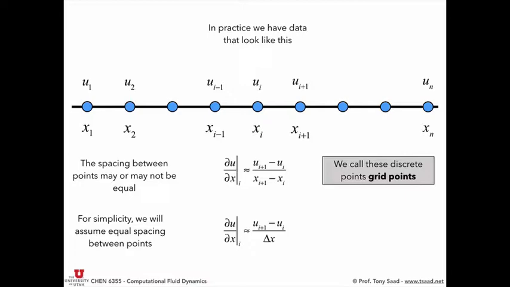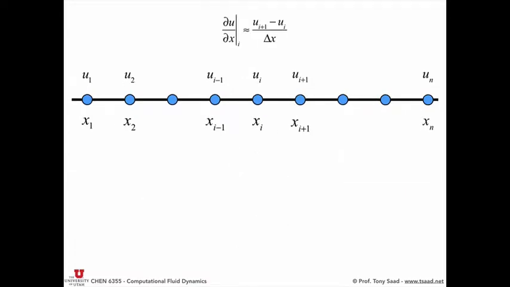You have a set of data points given by an independent variable and function values, and you typically want to find the rate of change of the function u as you go through the independent variable. And so, our derivative right now, note one thing. As I index the values on the grid, and you're all kind of familiar with this, we're calling points x1, x2, xi, etc. The function value at point x1 we're going to call u1, at point x2, u2, at point i, ui, rather than saying u of xi, just to simplify things a little bit.